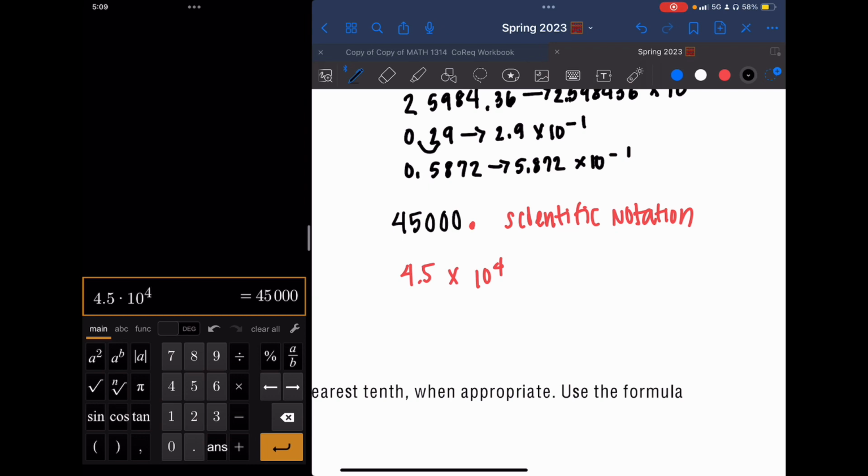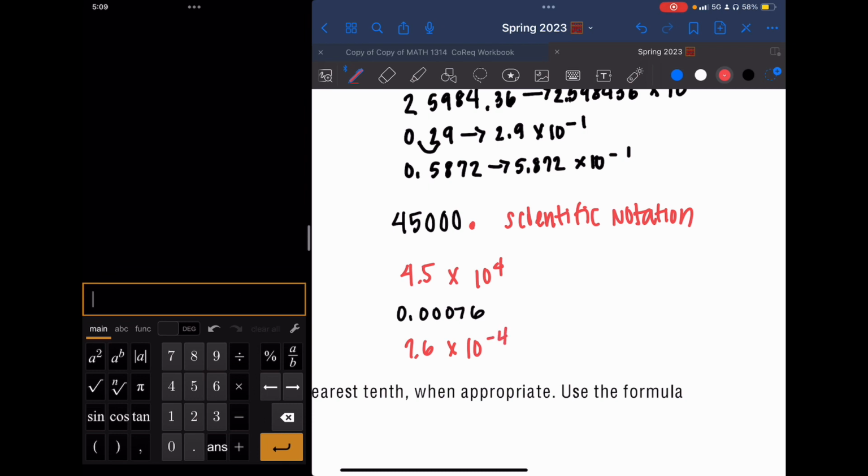Now we're going to go from a decimal to scientific notation. Suppose I have 0.00076. Again, we want our first digit in our scientific notation to be between 1 and 9, so our decimal has to go right here. We start right here, and it's 1, 2, 3, 4. Because we went from a decimal to a whole number, this is going to be a negative 4 exponent. So in scientific notation, it's going to be 7.6 times 10 to the negative 4.